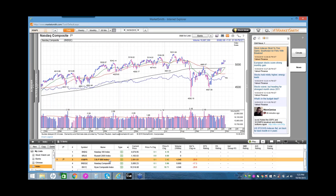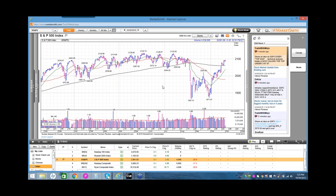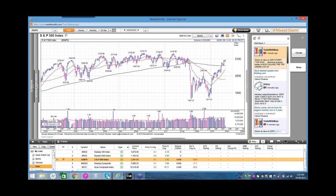So the S&P 500, the chart looks very similar. You had some trading range action, nasty cracks to the downside. The market breaks out. It broke out above the 200-day moving average. It's going to be the same thing. The same noise for the S&P 500 is going to be about the 2100 level, right in the center of this trading range. So just keep that in mind. What I would really like to see happen, the market's been kind of parabolic lately, just gone straight up.